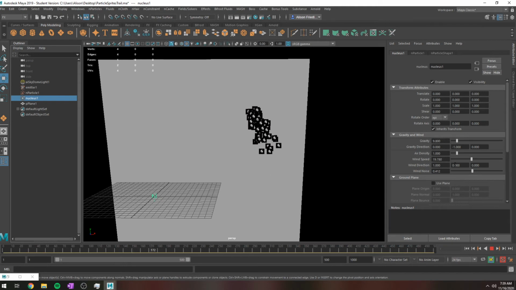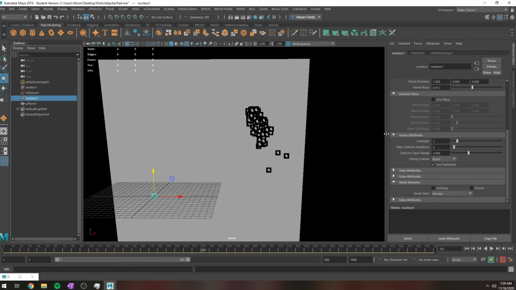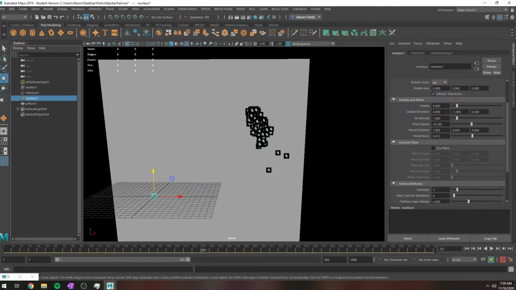Honestly, I feel like the best way a lot of times to learn about some of these is just to go in and play with the settings. A lot of them for dynamics are fairly self-explanatory, like wind. You can also change the direction of gravity, so I could make gravity go up if I wanted to.